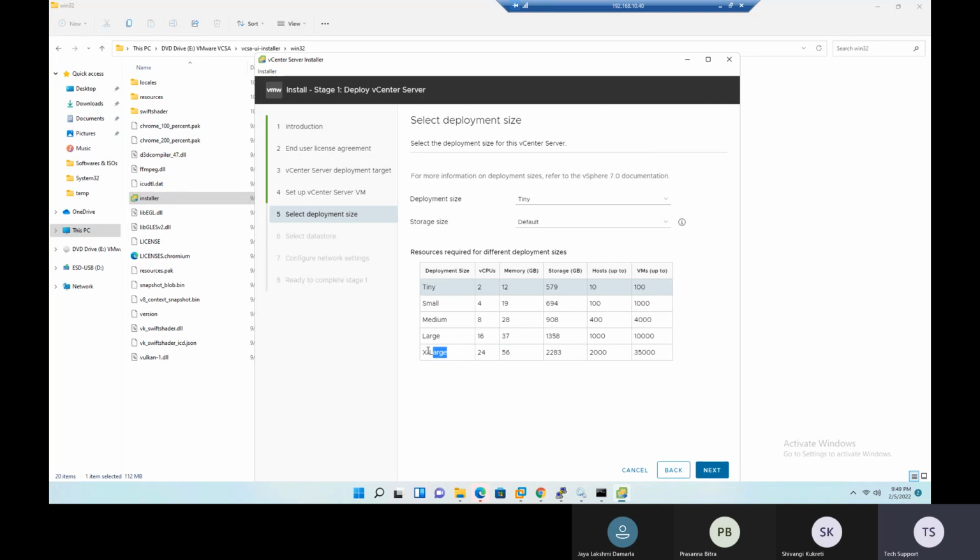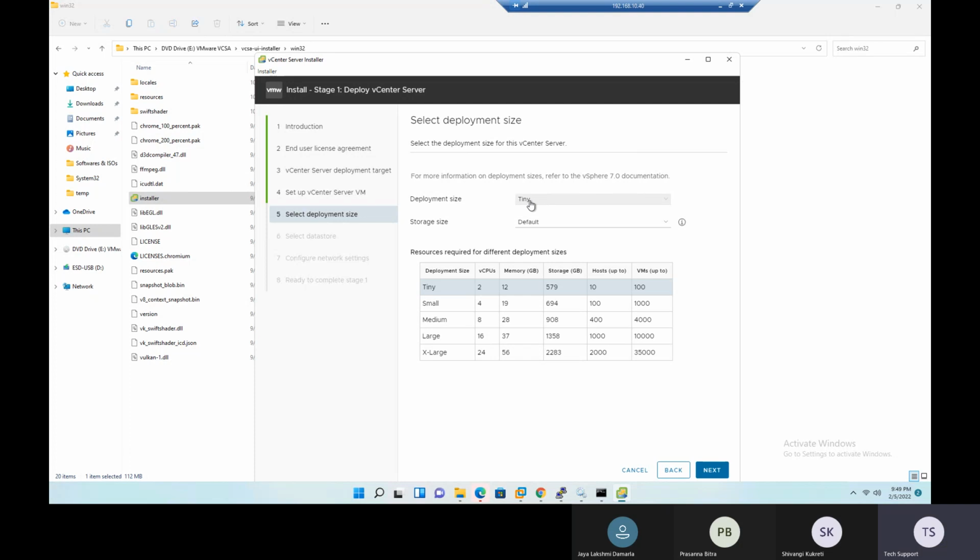If I go for X large, it supports up to 2000 ESX hosts and 35,000 virtual machines. Even if you want to reach the maximum limit, you can increase your CPU and memory and deploy up to 2500 hosts and 45,000 virtual machines. The only condition is that you increase your limits.